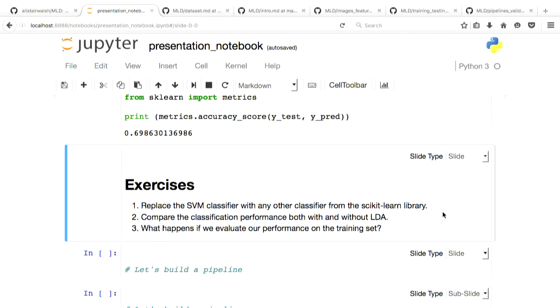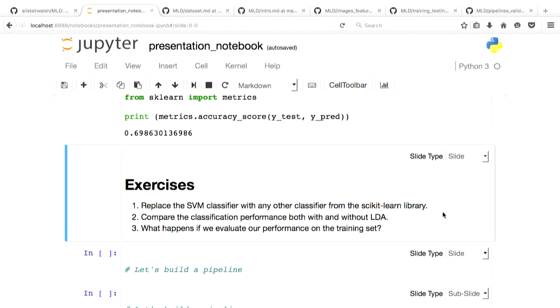Fiddle around, have a look at the scikit-learn documentation, find a different classifier and plug it in instead of SVM and see what happens. So the take-home message about this part is that you only need to know a handful of things to use scikit-learn classifiers. You instantiate an object. That instantiation doesn't actually do anything itself except set some parameters. You call fit to feed your data in. You call predict or transform to predict some values or transform some values. They all have the same methods, and you interact with them all the same way, regardless of what the actual object is. So just play around.